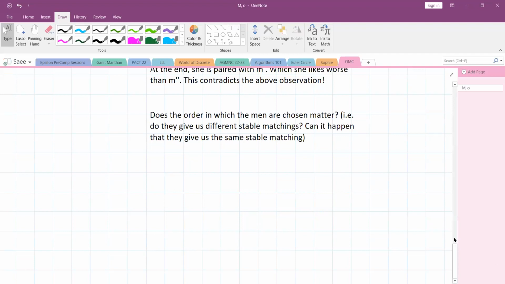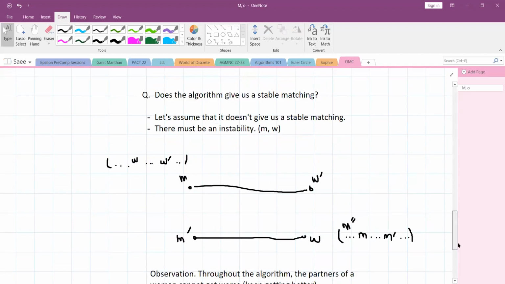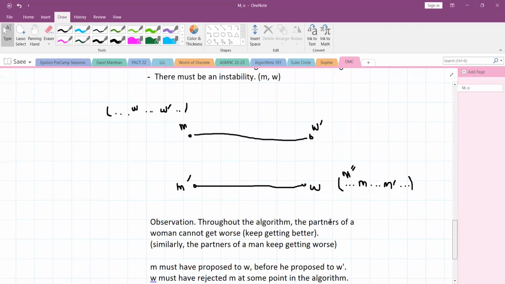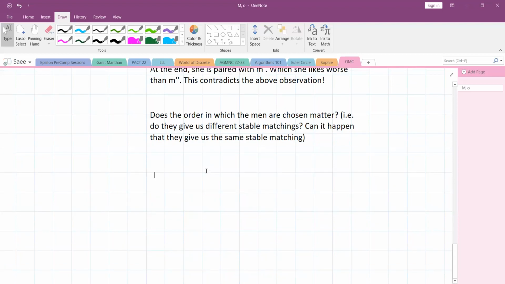Oh, before we move on, I forgot to mention this. We showed that in any instance, the algorithm terminates, which means that given any instance, you will always have a stable matching. And we also showed that when the algorithm does terminate, we get a stable matching. So we've shown that every instance has a stable matching. Now what we're going to show is that every run of the algorithm gives the same stable matching, and furthermore, it is some particular stable matching which I will define right now.